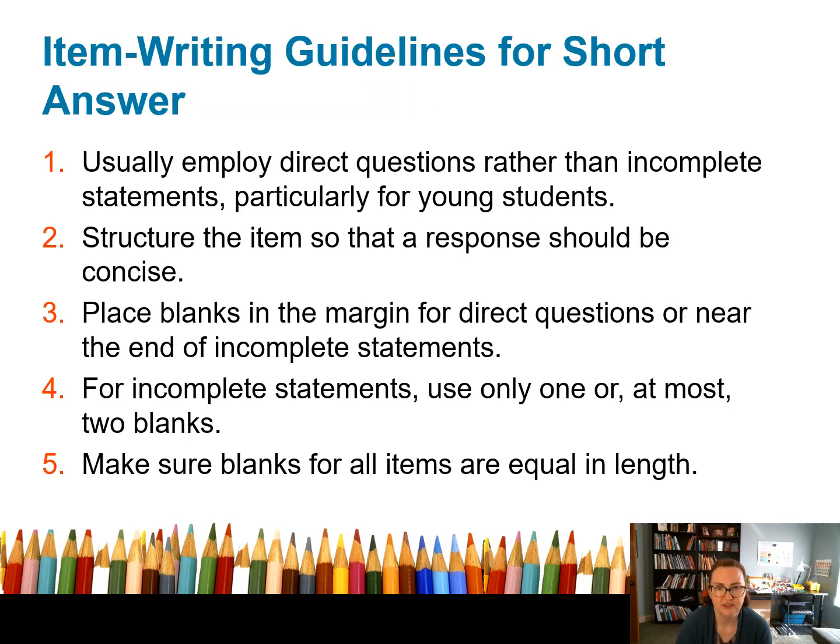When you're writing short answer questions, you want to make sure you employ direct questions rather than an incomplete statement, especially for younger students. You want to structure the item so the response is concise. You want to place blanks in the margin for direct questions or near the end of incomplete statements. And for incomplete statements, use only one or at most two blanks. You also want to make sure that all the blanks for all items are equal in length, so you're not giving away any clues based on the length of the blank.